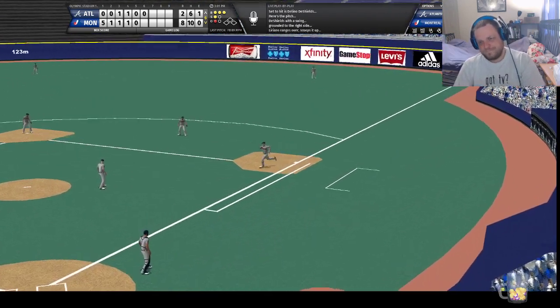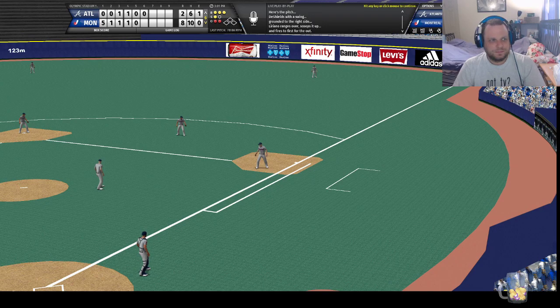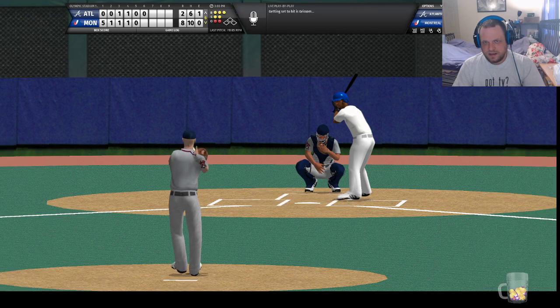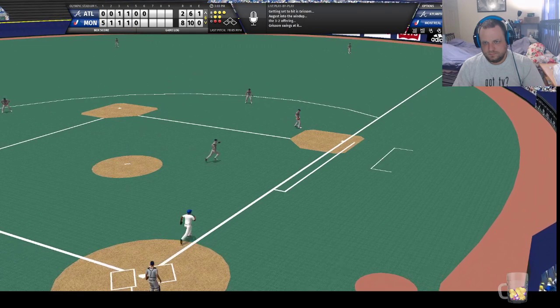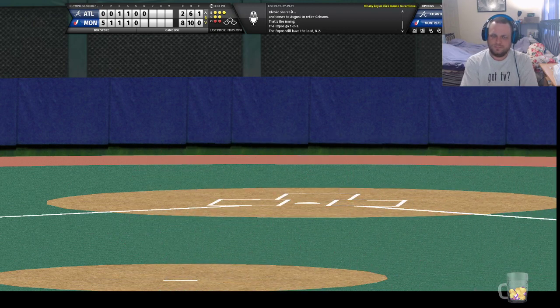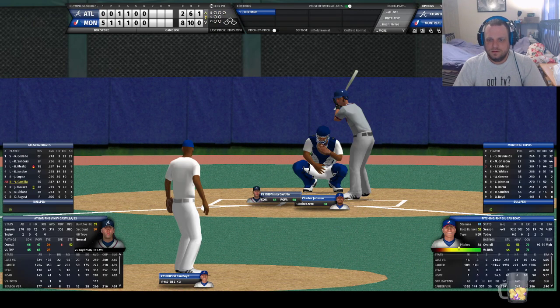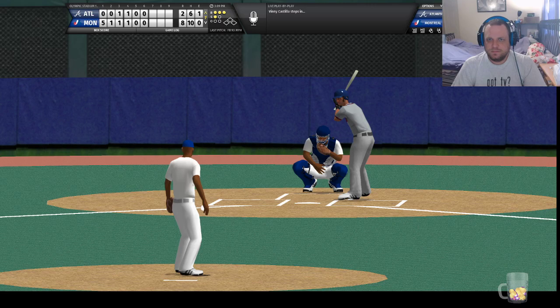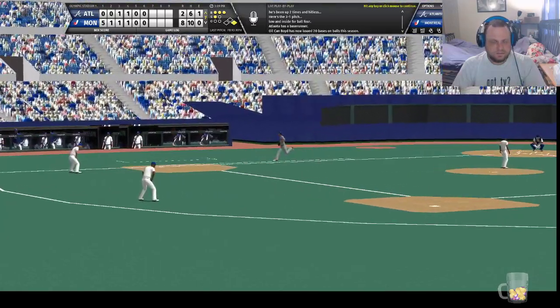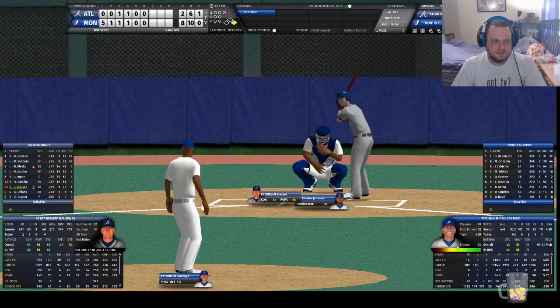Alright, Shields grounds out to second on the play. So there's 2 outs now, and Marquis Grissom is the next batter. Full count. And he grounds out to first. And he's out. Yeah, I'm gonna keep Boyd in the game. Top of the 7th, Vinny Castilla is the batter, 3-1. And he walks. Alright, well, I might not keep him all that much longer if he keeps doing that.